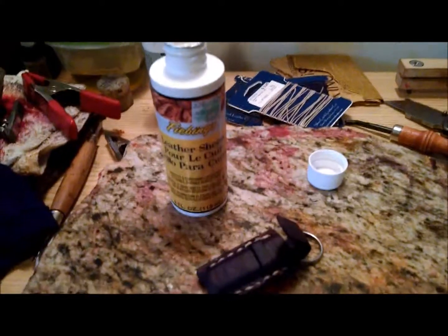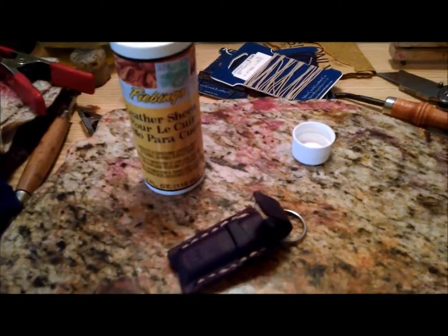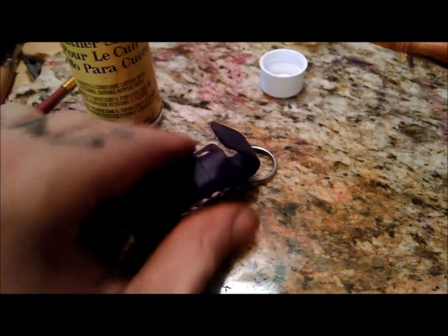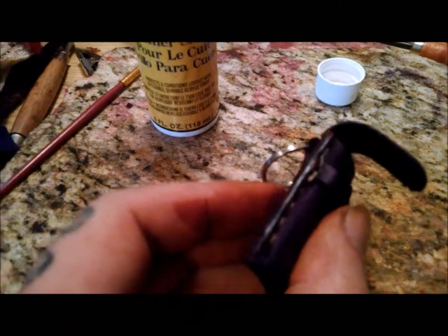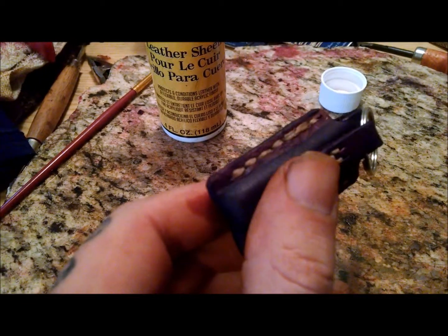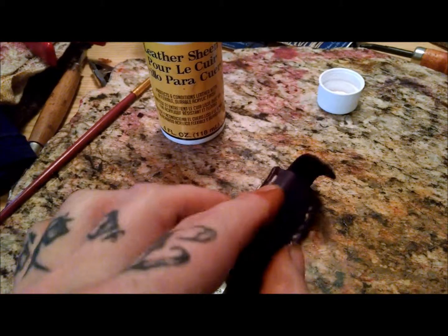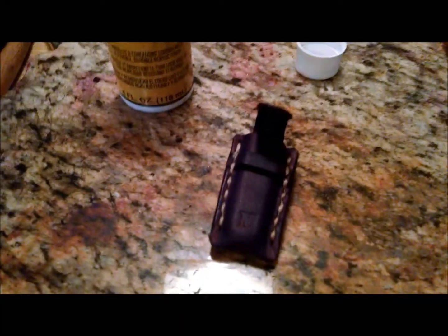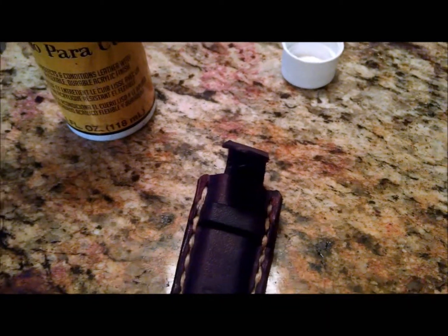And the last step, sealing it. That's where everything comes together. I burnished this other edge. Looks a lot better. Yeah, and of course I put my M on there. I put an M on everything. I don't have a logo, just an M. I like it that way. It's my artistic side.